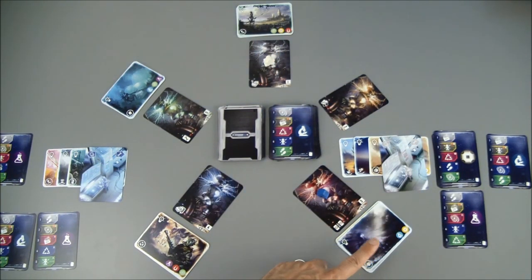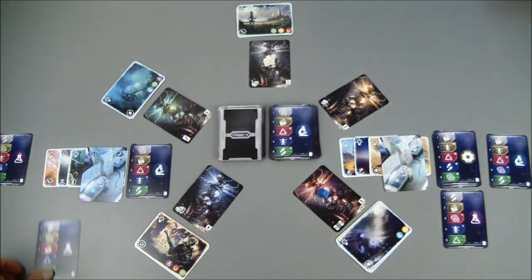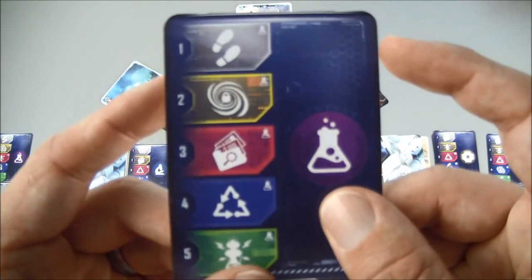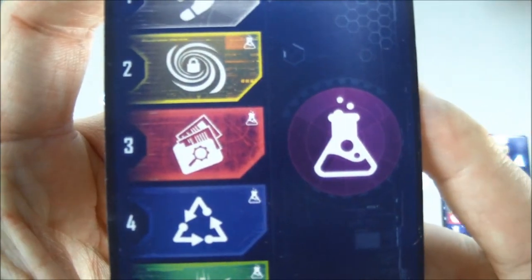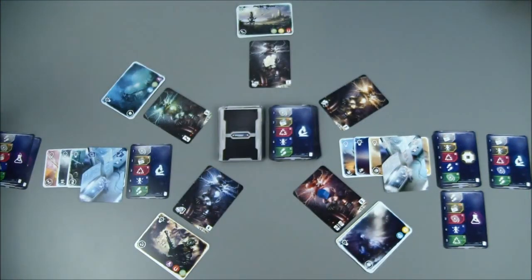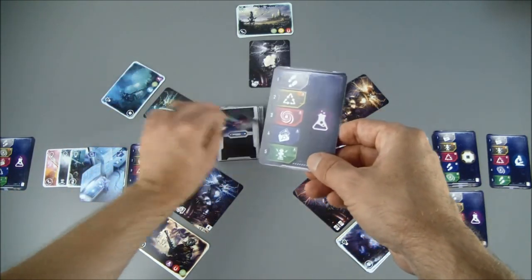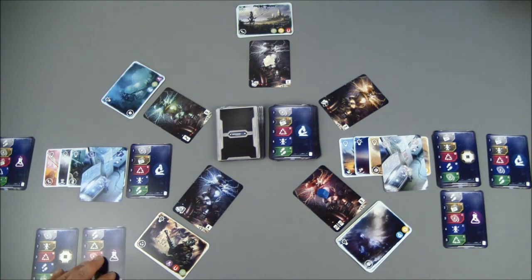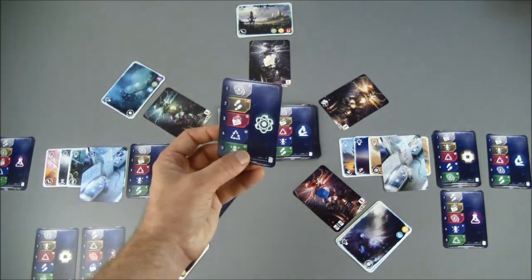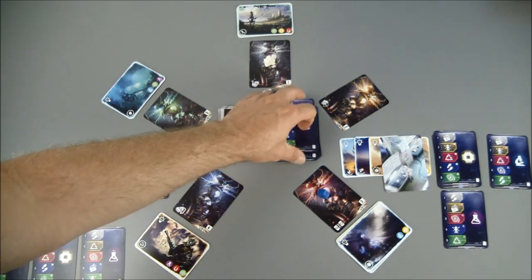Now we have a microscope, which I'm going to prep a tool, and then for my 3rd and final action, I'm going to, here on the red portal, draw 2, get a beaker. How about a chip? Yes, that'll be good next time. And we only have 2 cards, so we'll grab an atomic symbol, discard these.